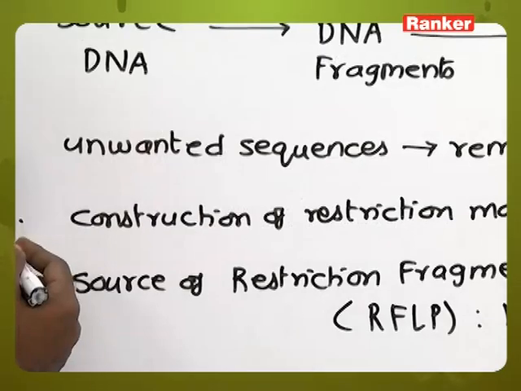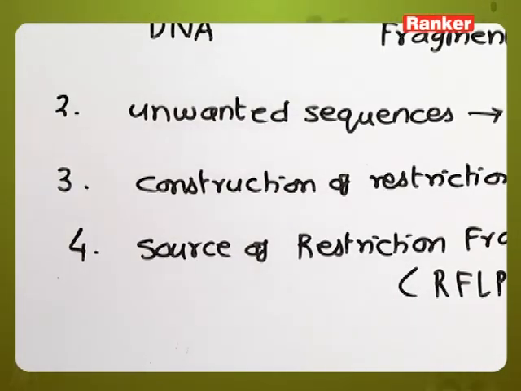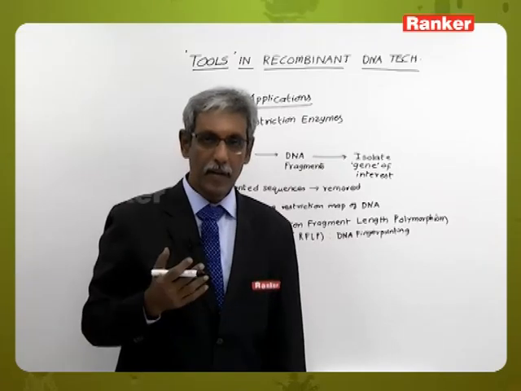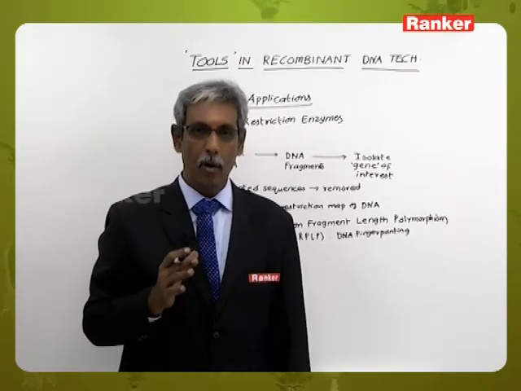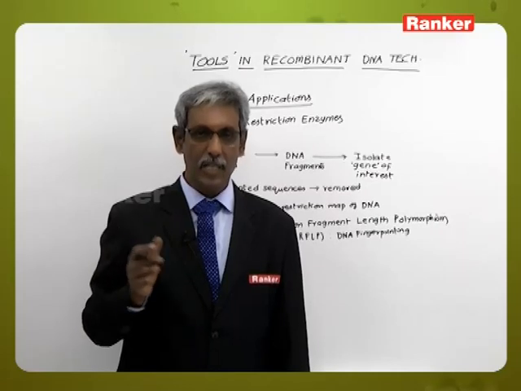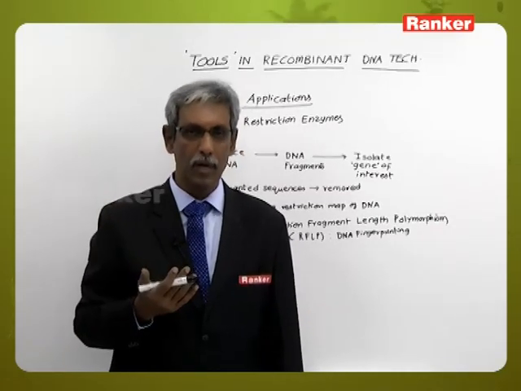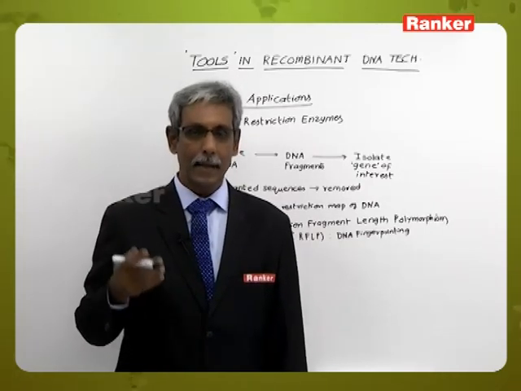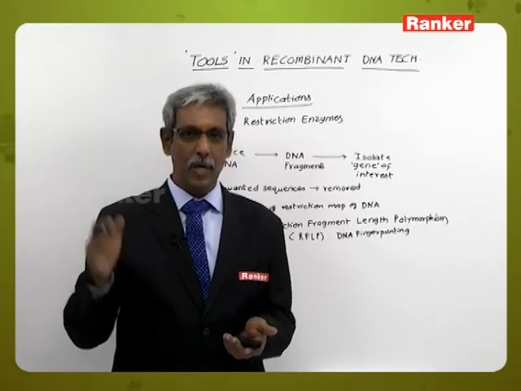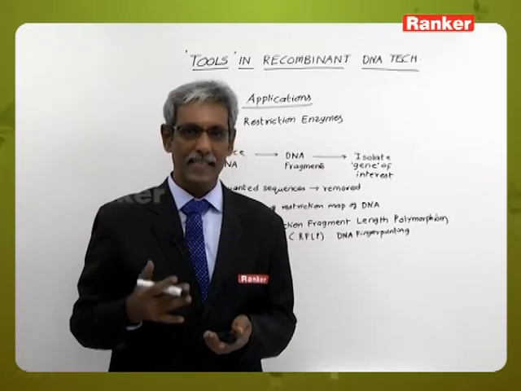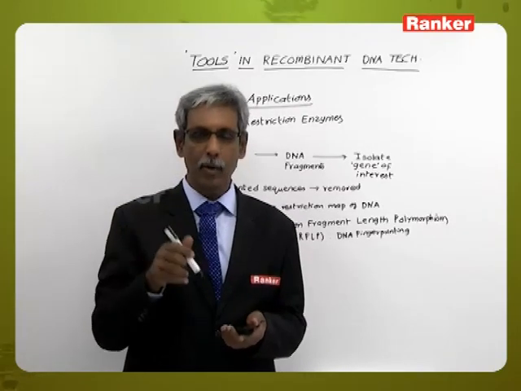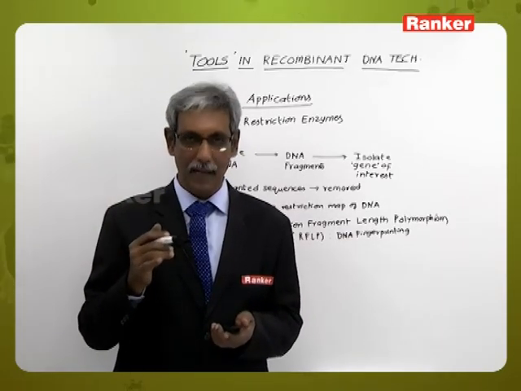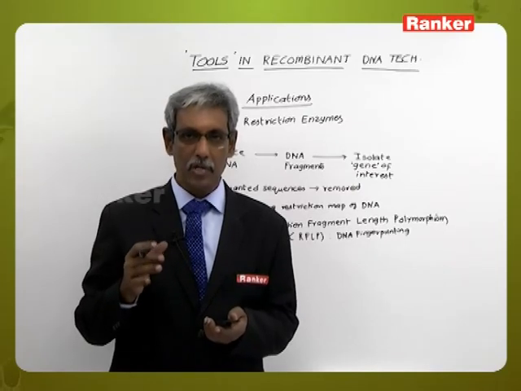The third important application, which has a lot of relevance to plants, is that we can construct a restriction map of the DNA of the species. If you take the case of rice or maize, if you isolate the DNA, which is a very long molecule, the DNA of rice can easily be chipped into multiple pieces, just like a stack of pins or needles. Knowing exactly which enzyme can cut the sequence length, we can align the sequences in a particular pattern and develop a restriction map.